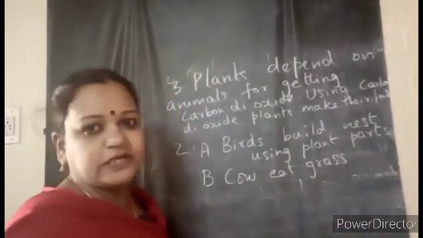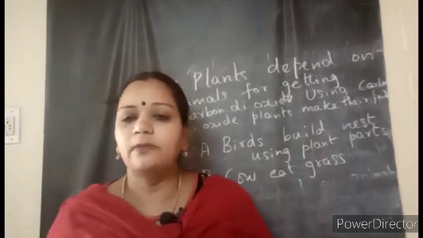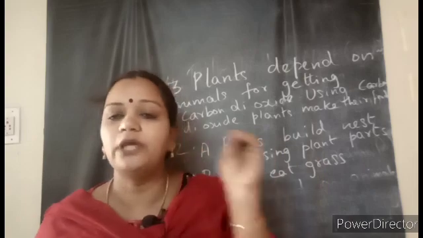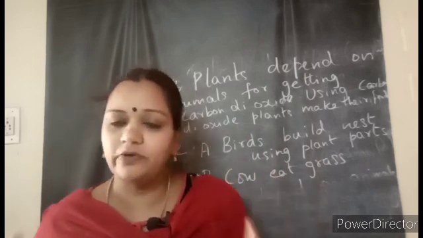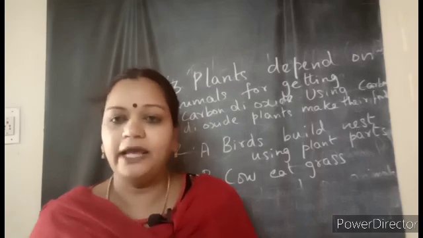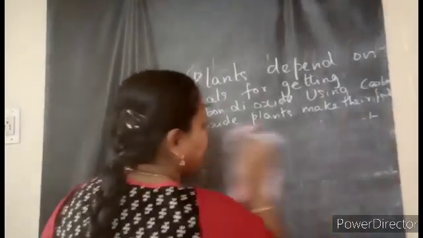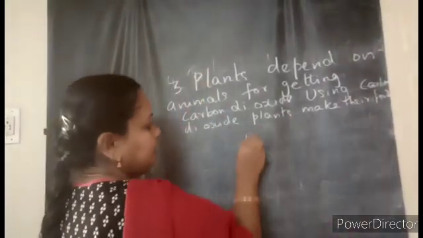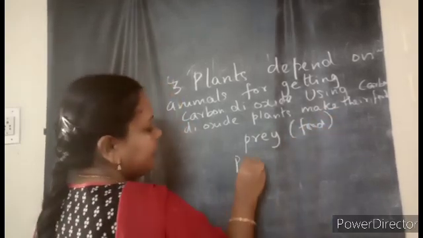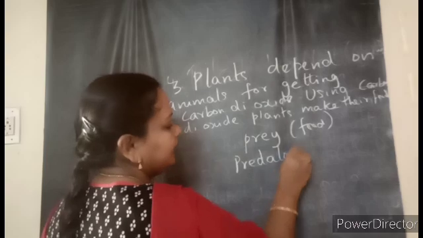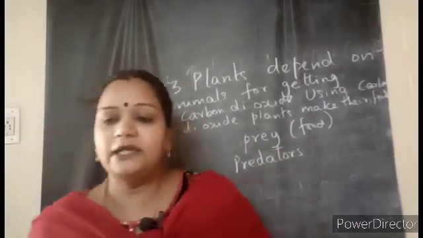See, some animals we discussed now: cow, deer, squirrel, like that. You select some of the animals' names and you write how they are depending on the plants, either for food or escaping from the enemies or getting the prey. Prey means food, and it's not praying to God. Getting prey, P-R-E-Y. Prey means they're getting their food. Predators means they'll go and attack, like lion and tiger are predators. They'll go and attack the deer and rabbits to get their food.